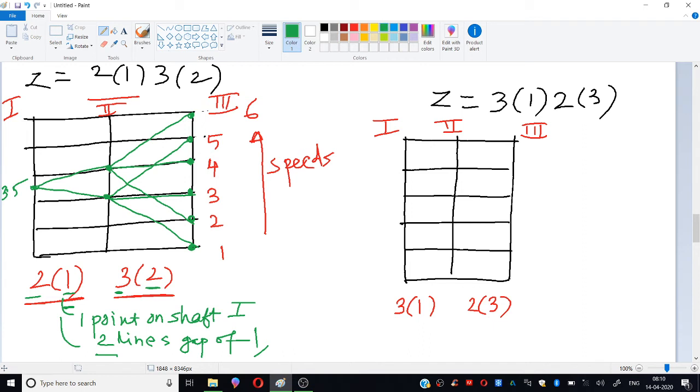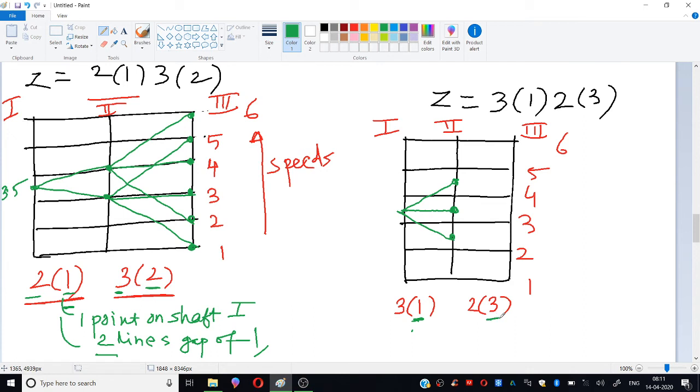The first one, there will be 1 point on this. So we will write down the speeds also: 1, 2, 3, 4, 5, and 6. Now in this there will be 1 point at the middle, that is at the level of 3.5, and from that 1 point we are going to draw 3 lines. So again, as it is at the midpoint, draw here, this is our 1 point, and at a distance of 1 again. So at a distance of 1, this and this, here we will get at the midpoint, we will join the line.